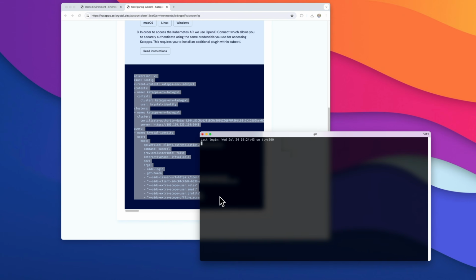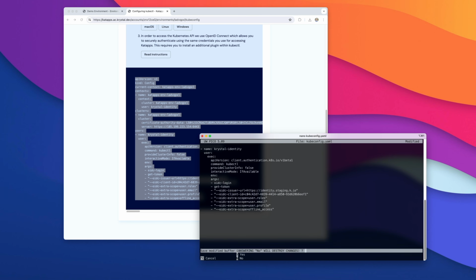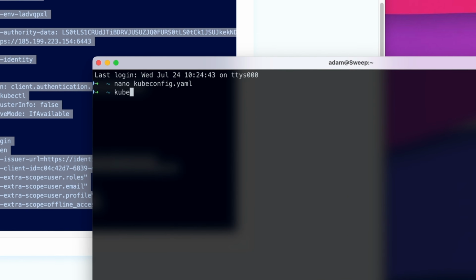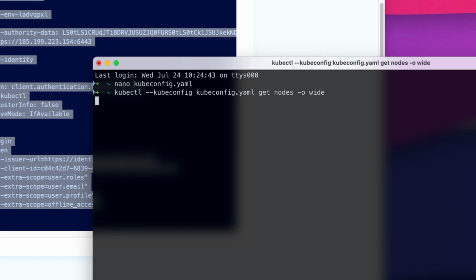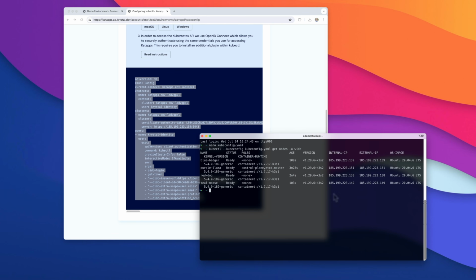So if we copy that config file, and we'll just put that in a file called kubeconfig.yaml, paste that in there, and then we're going to run kubectl --kubeconfig, give it the path to that file, and then we're going to run get nodes. And what you'll see here is it opens up the browser briefly there, and it didn't ask me to log in because it already had a session, but it went to the browser to exchange the token. If I wasn't logged in, it would have asked me to log in. And what you can see here is the details of the nodes. So we've got our blue badger, purple llama, red dog.